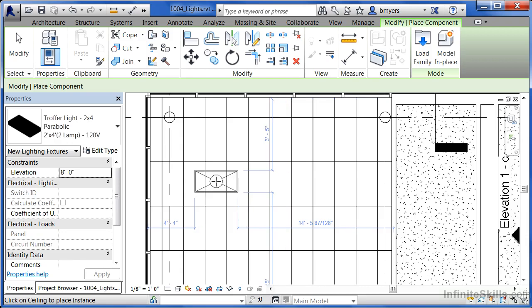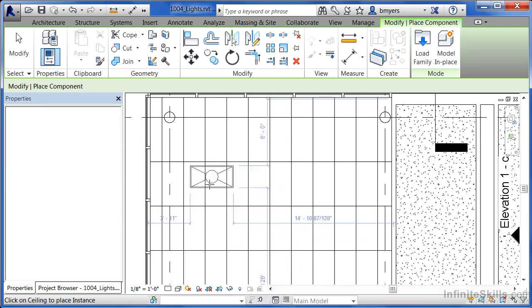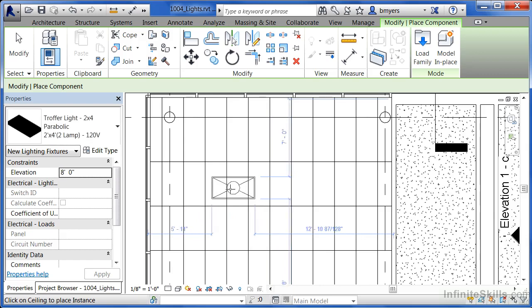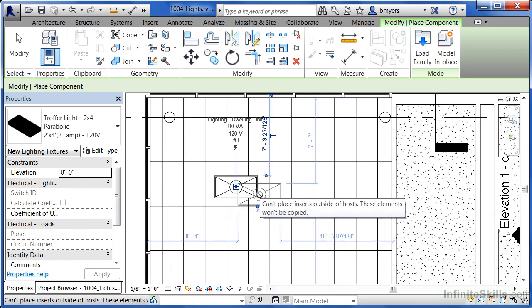So to place this, my own trick is to come in the general area where you want it to be. In this case, I'm going to put the light right inside of this square that I'm circling myself around. But since I can't click on an intersection to place it very easily, I'm just going to click once right here, and I'm going to hit Escape a couple of times to get out of the insertion command.